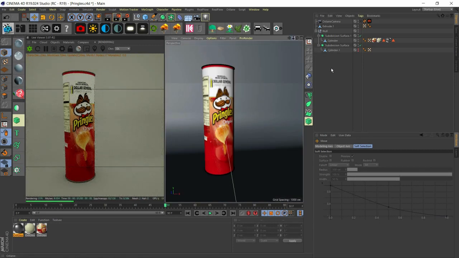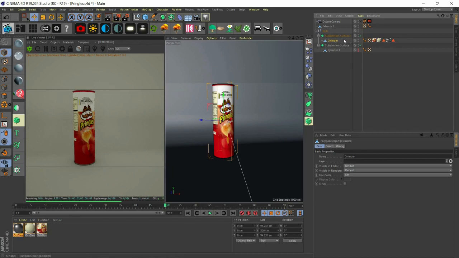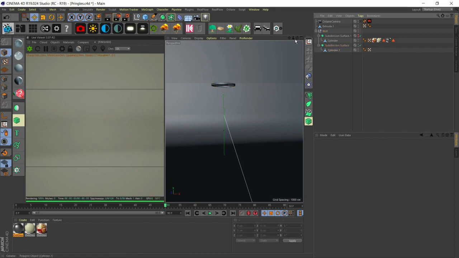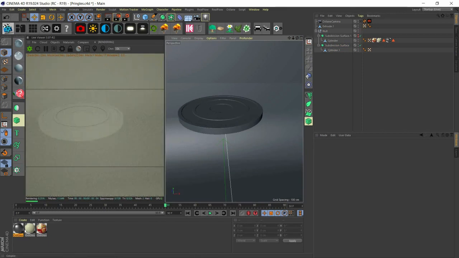All right, now we are done with the can, and let's move over to the cover of the can. Okay, so we can hide this for now, and let's turn this on. So let's make the cover. The cover most times is always white.